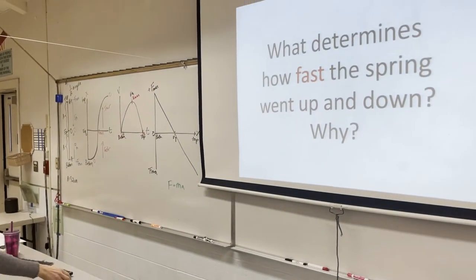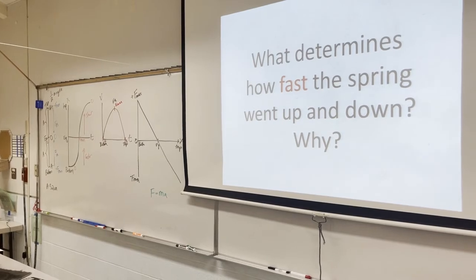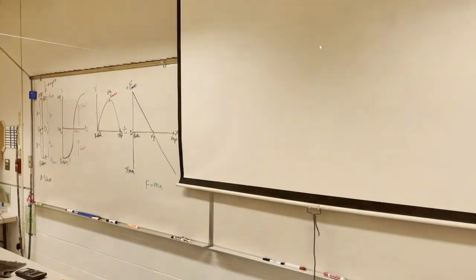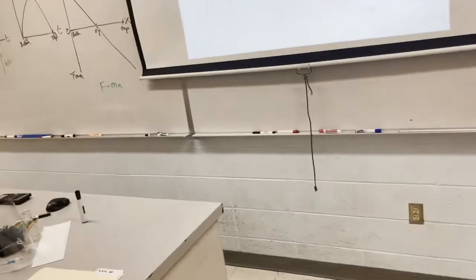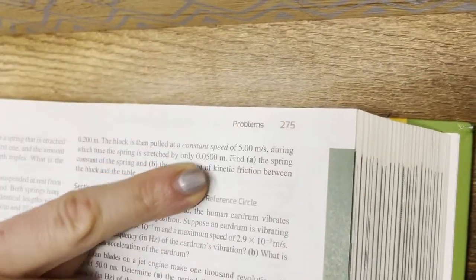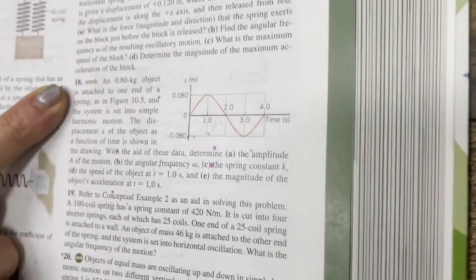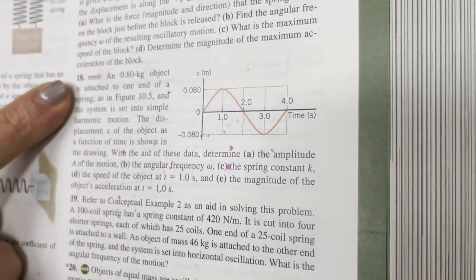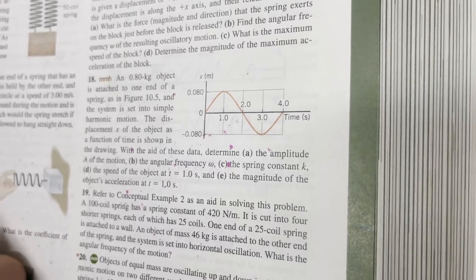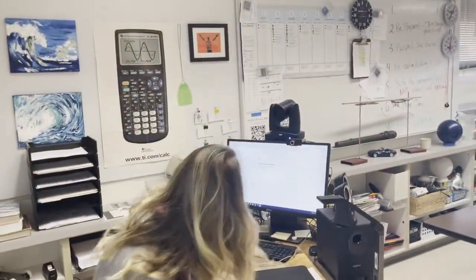And what's on my next slide? There we go. Okay. So for homework, we're gonna add something. I forgot to put it in there. For homework, you're gonna do page 275, number 18. It's a graph, and those are not multiple choice. A, B, C, D. We love doing homework. Okay. Go for it.